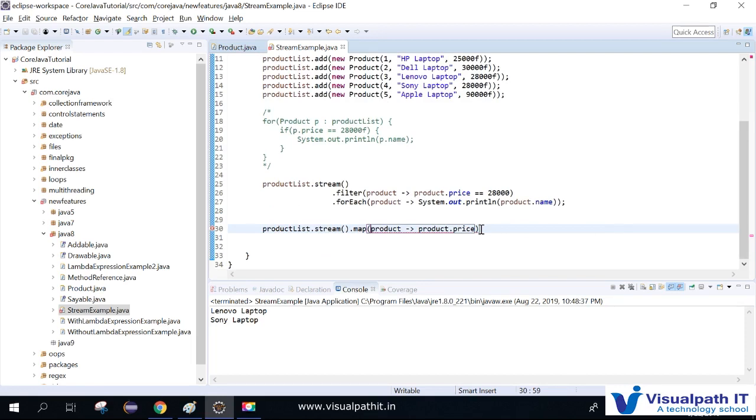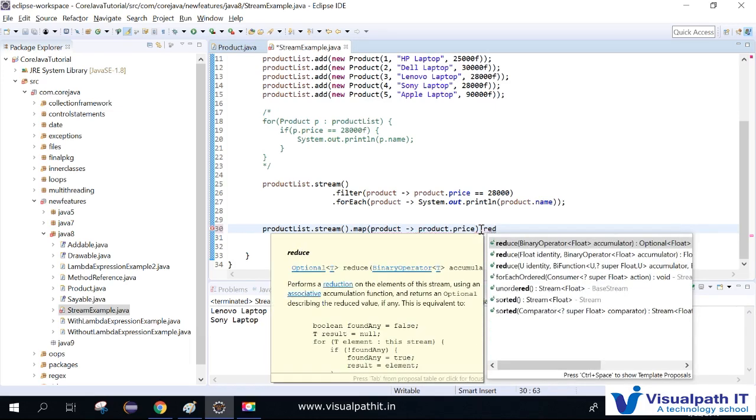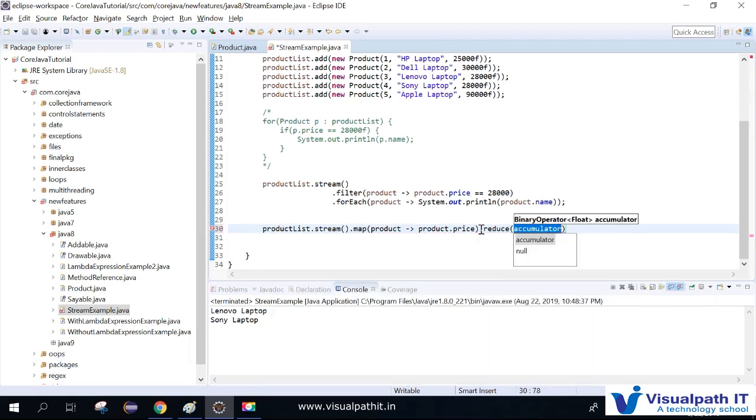Now we have to do the sum of the elements. The way to do this is just write reduce of what kind of operation you have to do. What kind of object is it? It's a float, right? I'm just giving 0f. The type will be float. So what operation do you have to do? Sum you have to do. So this is the typical syntax of having a sum. So this will actually return the sum of the values, and you will be keeping it in a float variable.